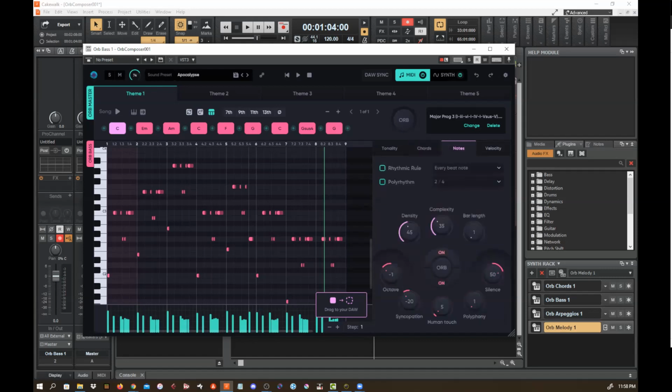And then you got the notes, which is what we were looking at, because that's where it was, essentially trying to figure out what we were doing. Polyrhythm, sometimes you'll turn on for the bass, so we can do a polyrhythm 2/4 if you want. And then it's got the velocities where you can have it randomized again, whatever you want. I love it. Strong beat, weak beat, off beat, top and bottom.